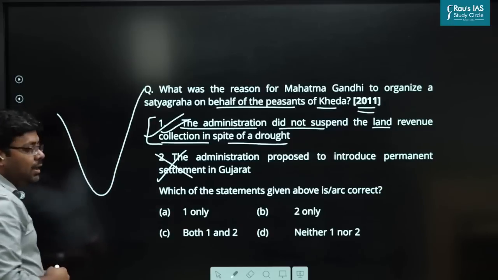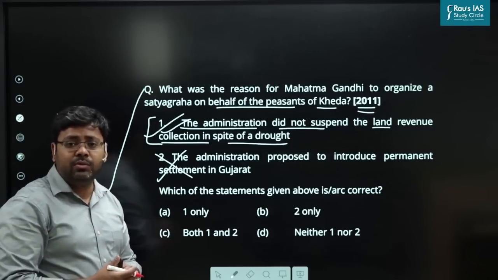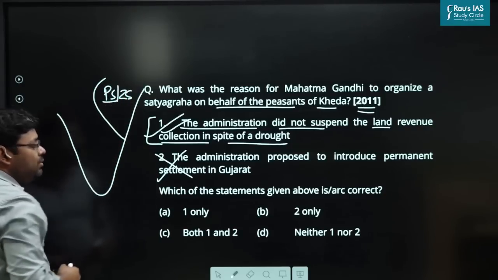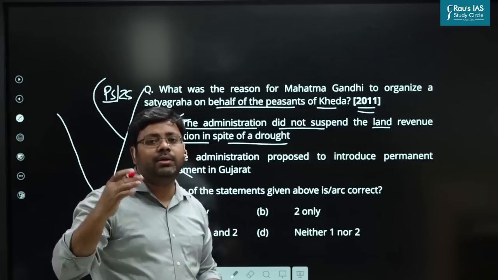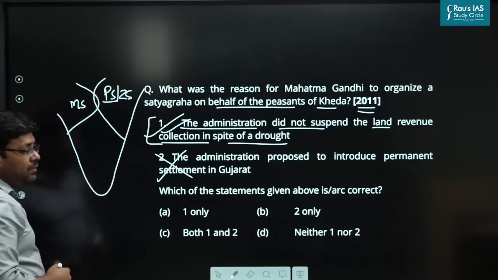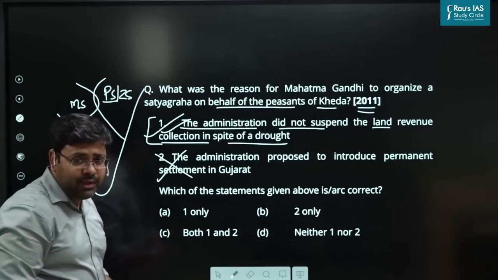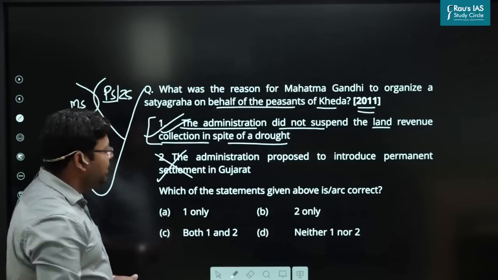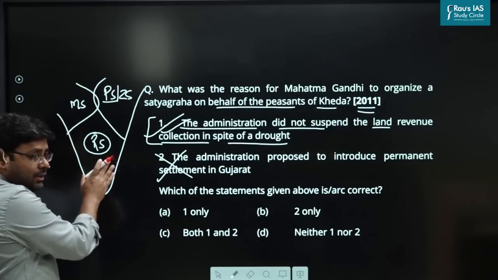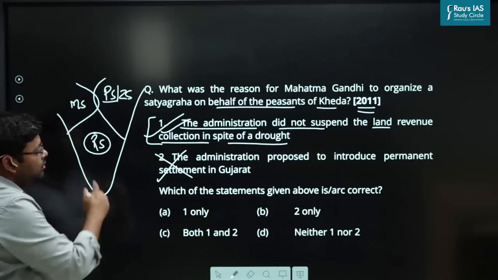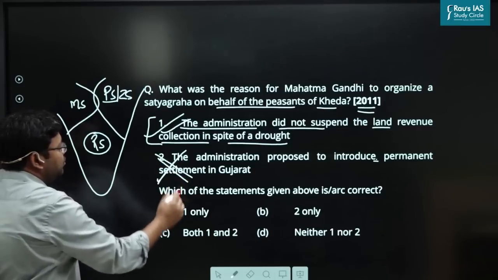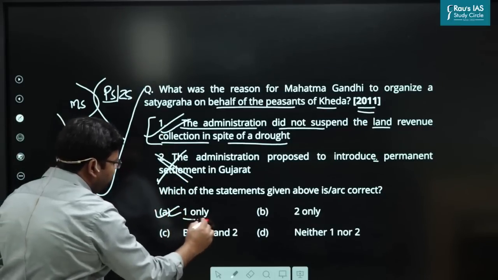Now, on a rough diagram, if you talk about British India, excluding the princely states, then permanent settlement or Zamindari settlement was introduced mainly in areas like Bihar, Bengal and Odisha. Mahalwari settlement covered the western part of India like Punjab, parts of UP, the Ganga Valley, and also some parts of central India. Rayatwari settlement basically covered southern India, mainly the Bombay and Madras presidencies. To say that the permanent settlement was introduced in Gujarat would be incorrect. So 2 is incorrect, 1 is correct, A would be the answer.